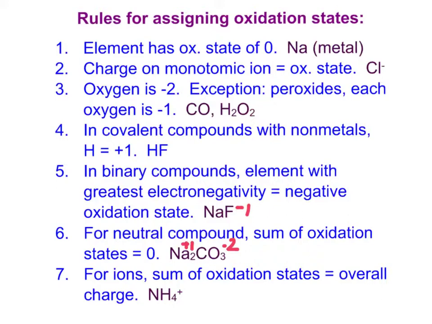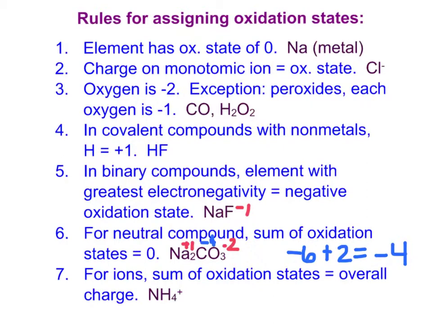Okay, now how do we assign the oxidation state for carbon? Well, the sum of all of these has to be 0 because this compound is neutral. We know 2 times 3 is 6, so we have -6 there. Let's just write that down, -6. We have 2 times 1 here. We have a total charge of +2. So that's total charge so far of -4. So carbon is going to have to counteract that. Carbon is going to have a -4 oxidation state assigned to it. You can read that very well. And that makes the entire compound neutral.